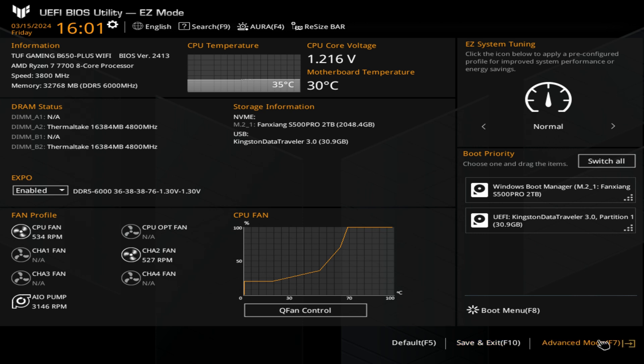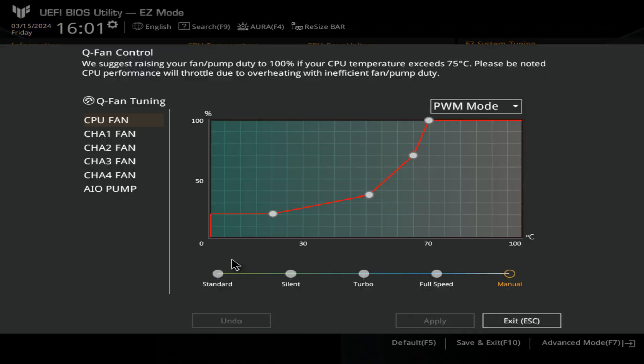You've got the option for advanced mode, but before we do that let's take a quick look at fan control for those of you that are interested. In fan control, we've done a whole video on this, but I would suggest doing Q-Fan tune-in for the first time, just so that the system knows the high and low speeds of all the fans and pumps connected. You can also go in here and choose the appropriate mode for your fans — CPU fans are generally going to be 4-pin PWM. If it's a 3-pin, you can set it to DC mode or choose auto-detect.